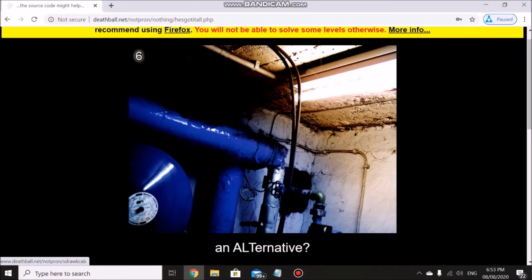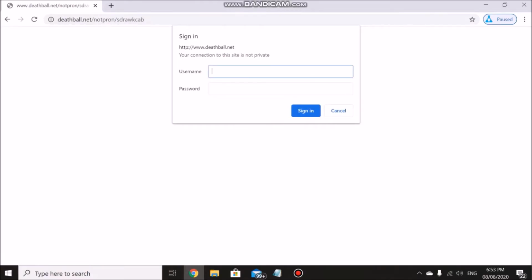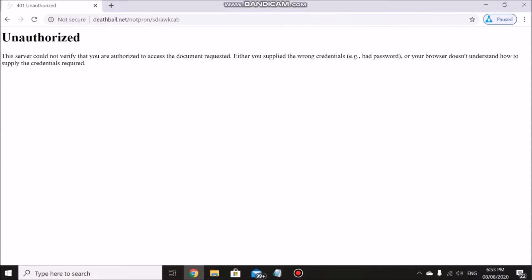I mean to say it's another username and password level, where you need to click on that in order to proceed to the page that asks for your username and password. But since we haven't really gotten into solving what the username and password is, I'll probably just cancel and check for more hints.